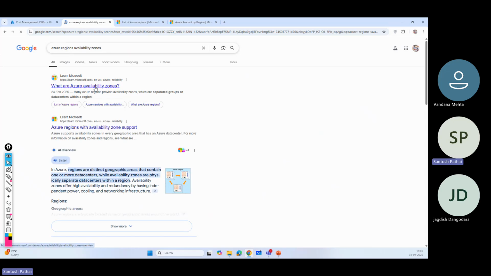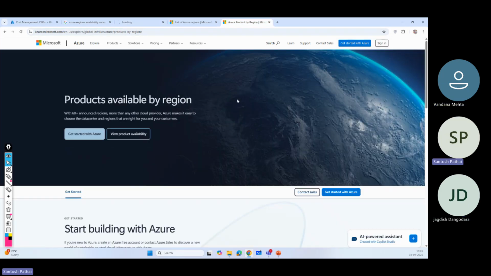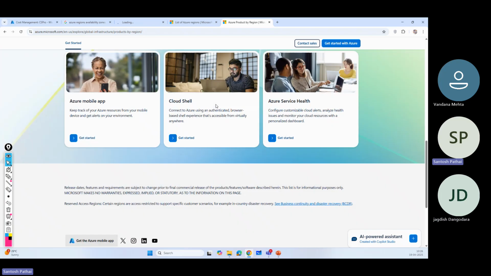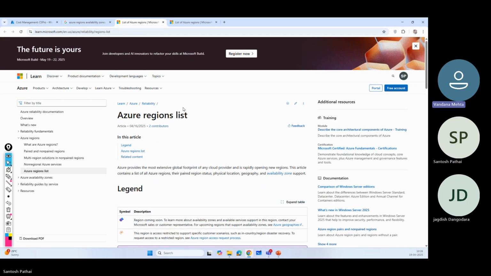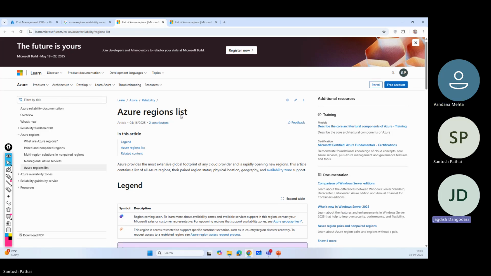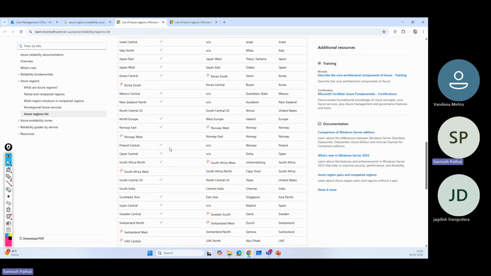I'm selecting Azure regions with availability zone support. Now here is the complete list showing whether availability zone support is there or not. Here we don't have availability zones, here we don't have, here we have, here we have, here we have. You can see a check mark is given.